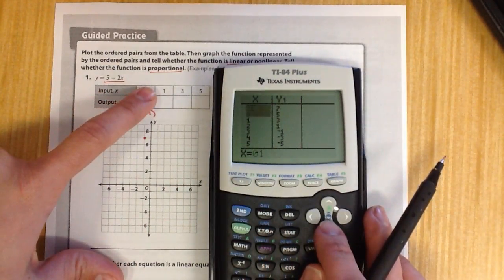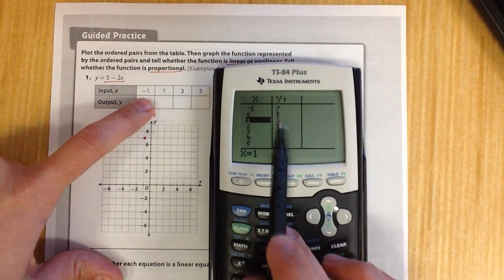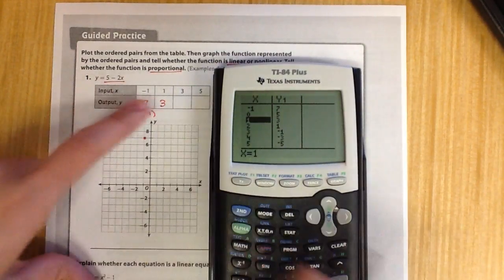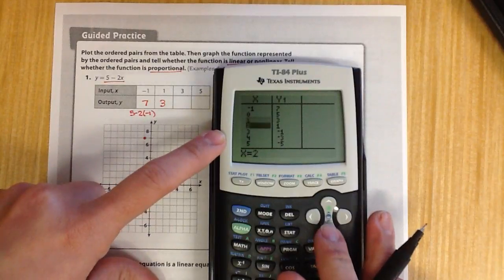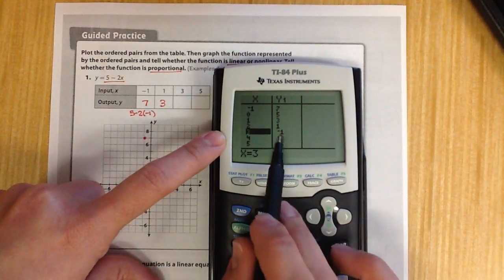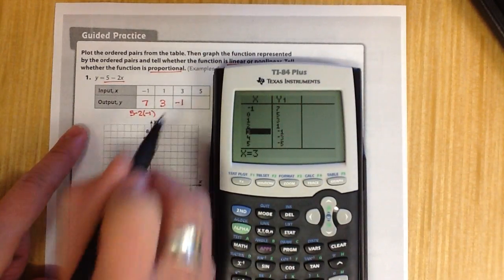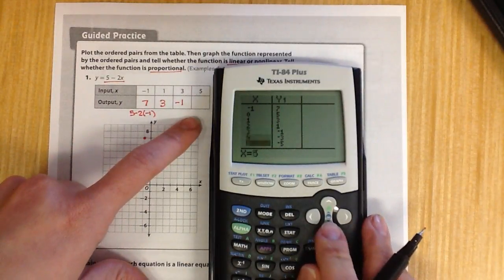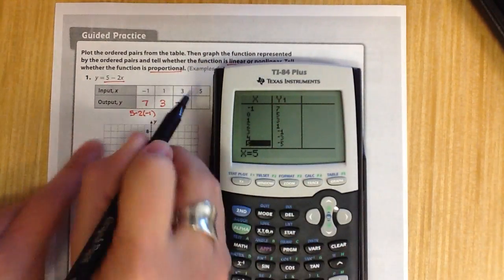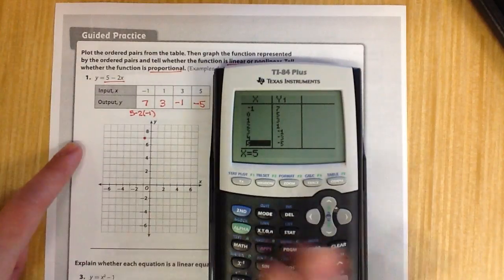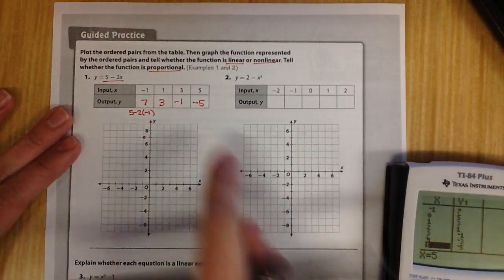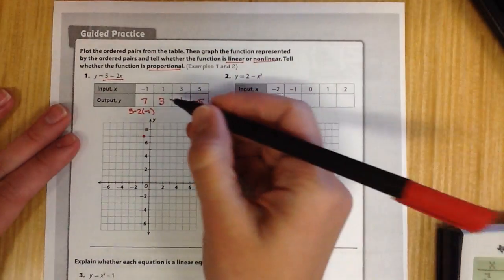So let's go to x equals 1. When it's 1, y is 3. Let's go to 3 and use the arrows to move down. When it's 3, y is -1. And when it's 5, y is -5. So you can use either of those two methods to complete your table, and then you graph.